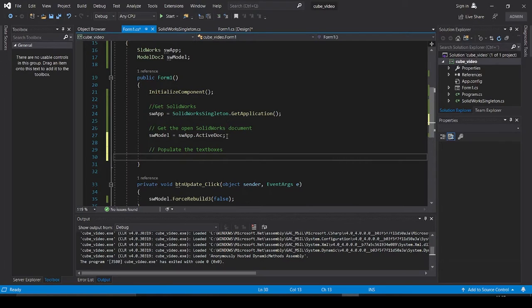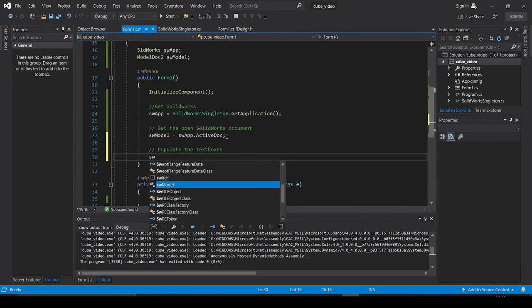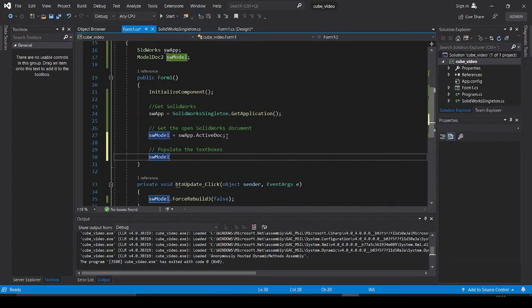So in this case, we will use from the SolidWorks model. There we have some parameter, and we just have to input the names of our parameters.